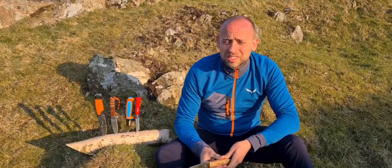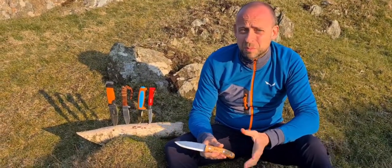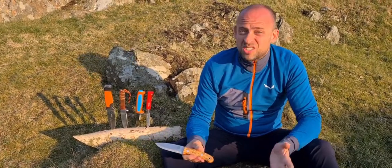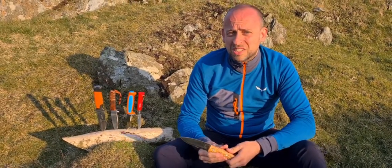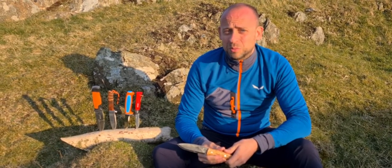So that's a bit of a look at a selection of my knives, and like I said, I'm not affiliated with any of the brands. I've bought them all with my own money through choice. The pros and cons are just my opinions. You might think differently, but maybe some of that information might help somebody out there make a decision if they're looking to buy one of these knives. So hopefully that might help somebody. I hope it does.